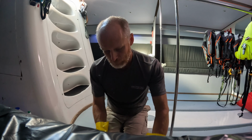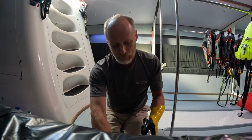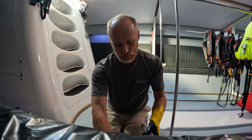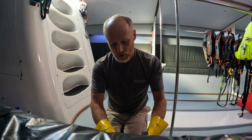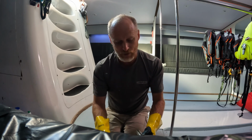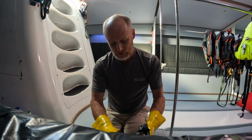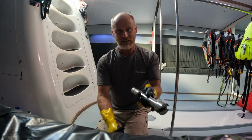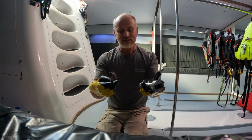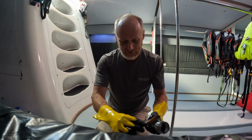Doing these kinds of jobs, cleaning something like this out, the smell is really reminiscent to me of being a young fella working in a workshop. I was in my father's workshop from, well, as far back as I can possibly remember. I guess 8, 9, 10, somewhere around that. So of course one of the jobs I had was cleaning things in the parts washer, and I think that started a long-term love of cleaning stuff. Like all the complications in life, all the things you have to stress about. You get something like this in your hands, all you have to do is clean it. Your job is done when you have cleaned it, and it is as clean as it needs to be.